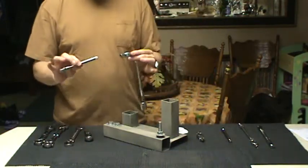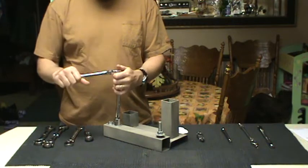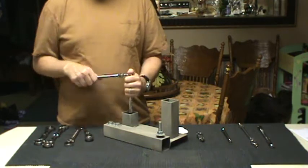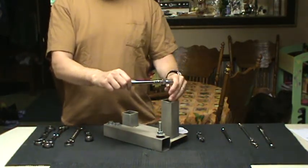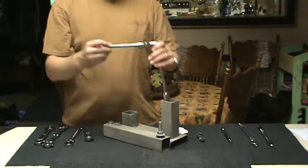But another really good feature is if I have another extension, I go ahead and add length to it, and now I have a deep reach breaker bar. So if I have a bolt down in a hole, or in a very deep area where it's very inaccessible, this will reach it, and I can still break them loose or tighten them up.